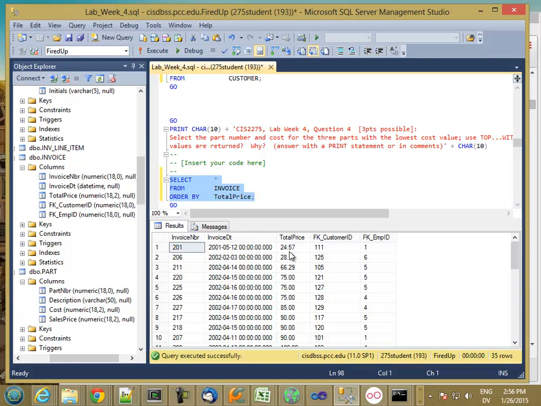And then we'll see 1, 2, 3. Let's take the top 4. So I'm going to pick the top 4 here, and it's just going to give me the first 4.